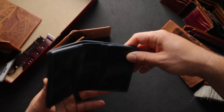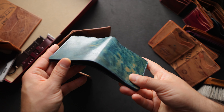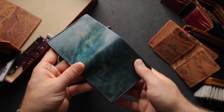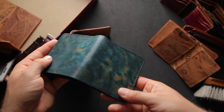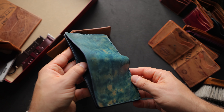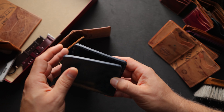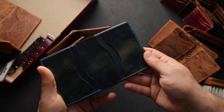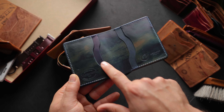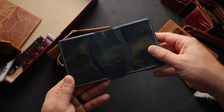Check out this blue one — this was screaming to me. This is for a local customer here in Chicago; I cut this one with him in person a couple weeks ago. This is inverted blue shell cordovan with a really dramatic color range and visual texture. It might look like it feels textured, but this is very flat and smooth — just a really cool pattern on this piece of inverted blue. This is a tall Tony the Ant with blue stitching on the outside and all edges hand stained with a blue finish. On the interior, we've got more inverted blue on top of reverse inverted blue, which has a darker, almost purple color.